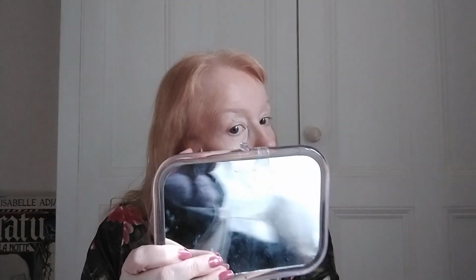Now I'm going to put on a highlighter. I'm going to use a quad that's in my project pan, an eyeshadow. And there is an oyster colour, I would say. And I've got very little left. I'm trying to get this done, I think, by the end of the year. Obviously, because it's an eyeshadow, it's going to be stronger than you would expect for a highlighter. I'm just going to put a little bit here, and I'm quite happy with that. So that is now done.